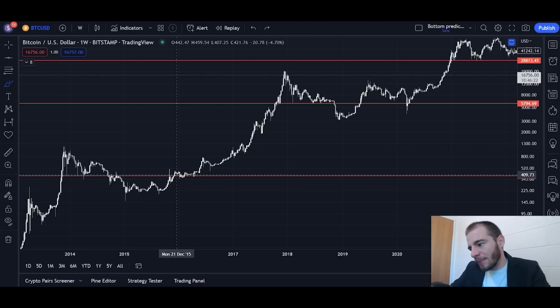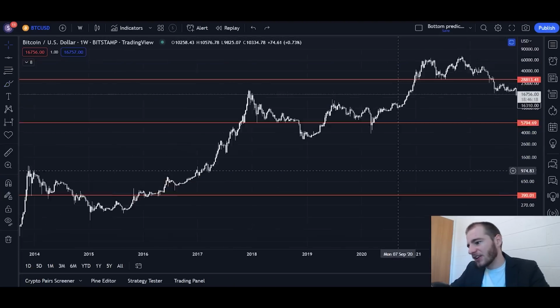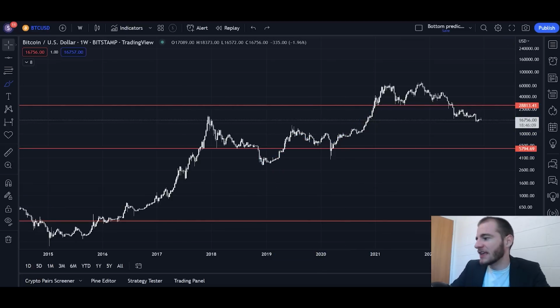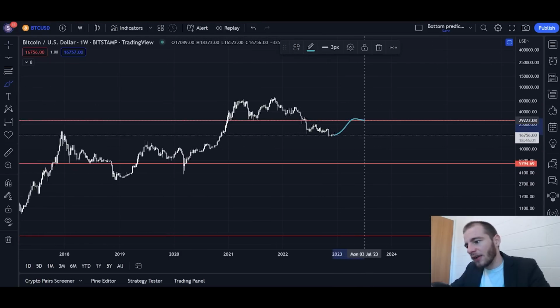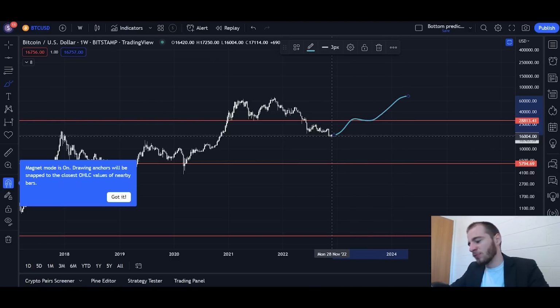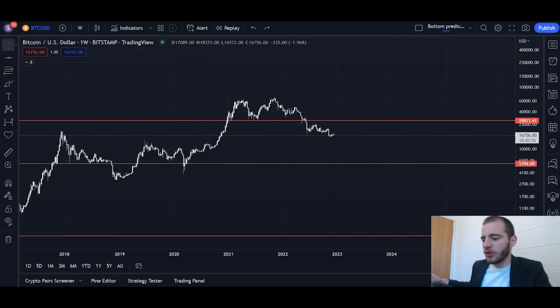When we finally got back above it, we started to slope upwards. We started to skyrocket. Exactly the same thing in 2018. We saw a long period of consolidation below the line. When we finally got back above the line, we started to slope to the upside, and we can expect the exact same thing here in the future in 2023 and 2024. When we finally get it back above this line, and it will happen eventually, we will start to slope upwards and start to form that next bull market structure. Again, according to the 4-year cycle theory, the next bull market's going to be 2024, 2025, right after the halving, so late 2024 throughout the entirety of 2025. And realistically, this line here should line up with that a little bit.